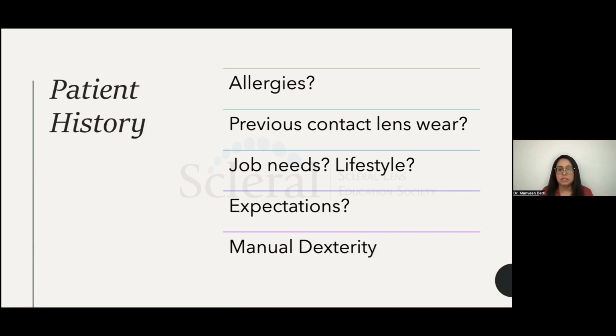The next thing we're looking at is their needs, like their lifestyle and their job. A person who's working on a construction site needs to be prepared with what they will need visually apart from just the lens, in terms of safety glasses, to ensure there are no surface scratches or foreign bodies embedded within the lens. Versus a patient who's presbyopic, where we understand that they might need a pair of reading glasses along with the scleral lens. That way you're not just optimizing their vision far away, but also correcting near or computer distance. So you don't get the complaint of, doctor, I can see with these lenses far away, but I can't see anything up close. You want to think ahead to minimize those concerns.